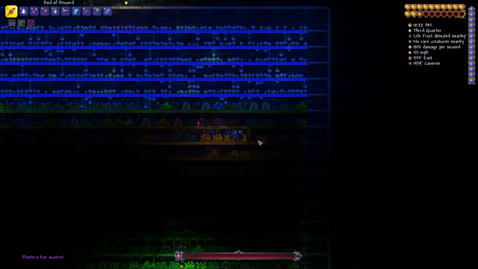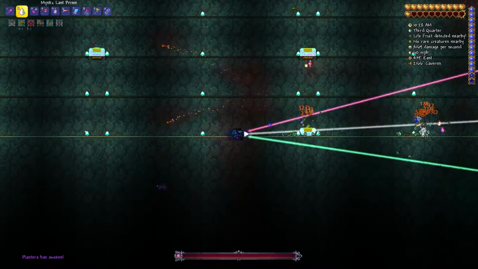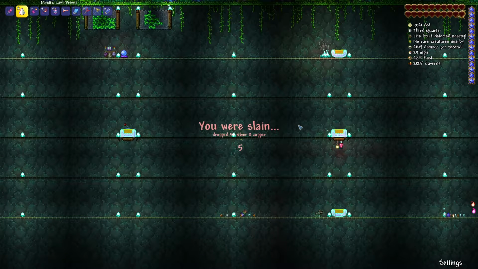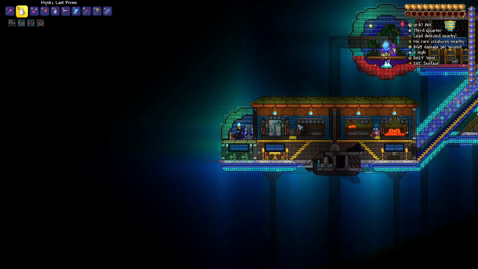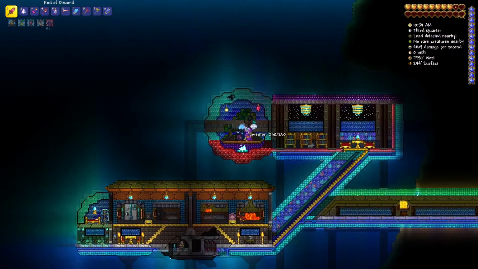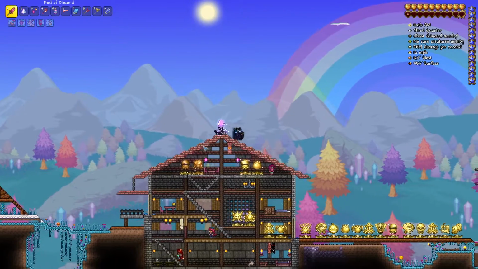So while I'm here, all right. Now I'm here. I'm just going to kill Plantera a bit. My God. Of course I get beaten up. I got beaten up by a bat, of course. My God.